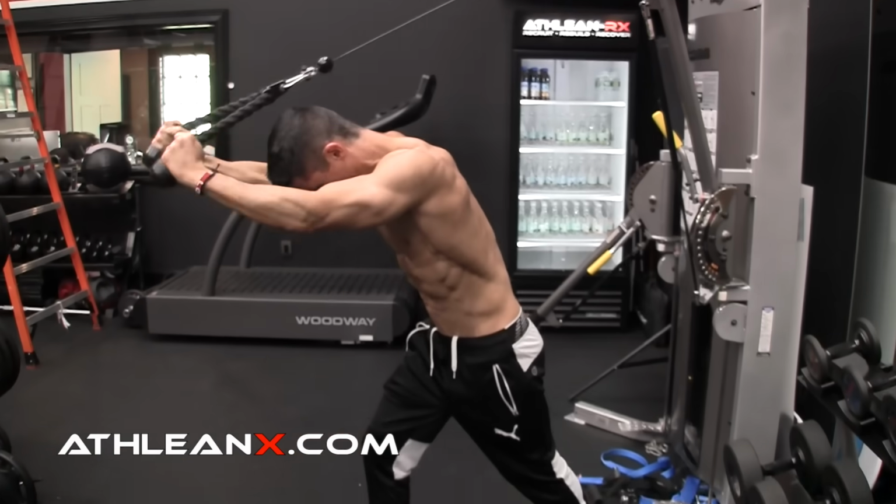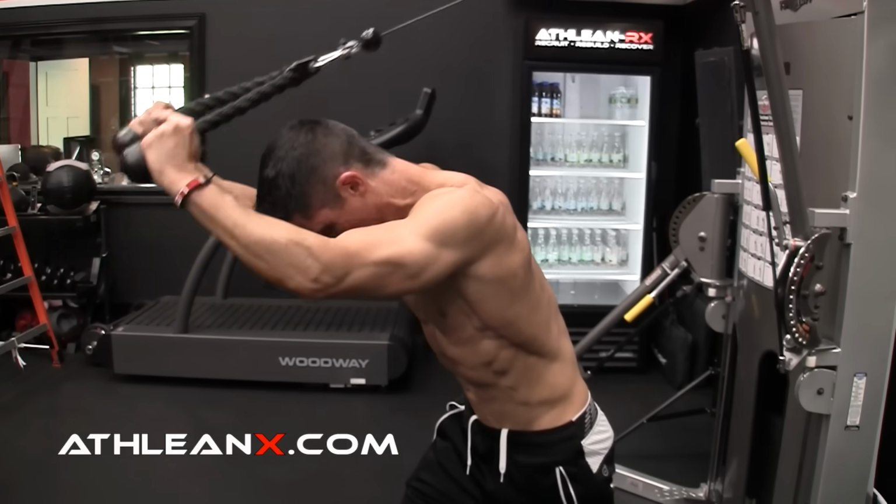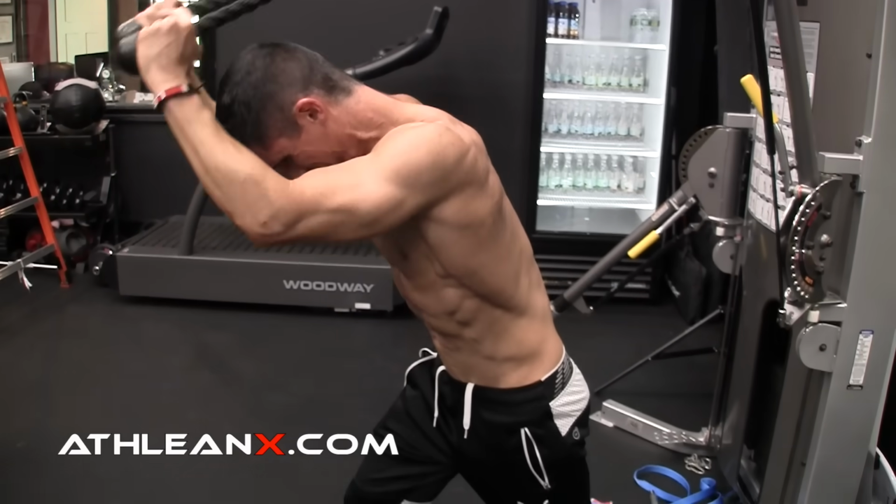Now we move on here, we actually go to our superset. And this superset was made with the idea of doing what we talked about before, and that's focusing on the long head and taking it through both of those extremes. An exercise that puts it in more of a stretch position and an exercise that puts it in more of a contracted position. And we could do that here with a single cable. And we start with the push-away.